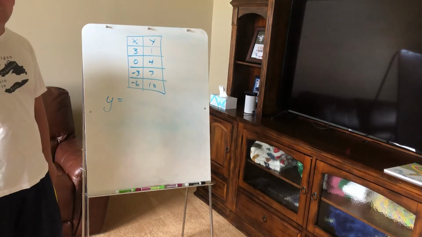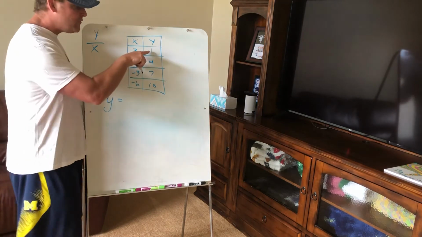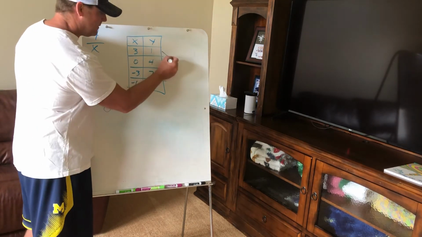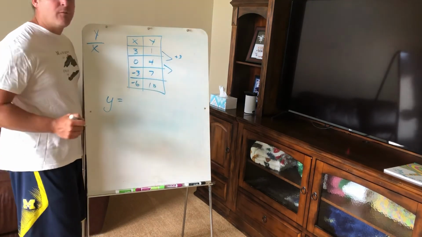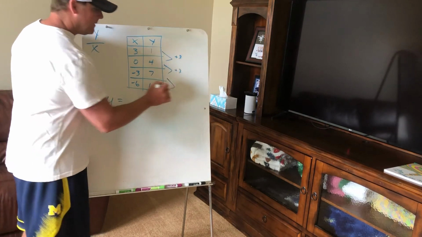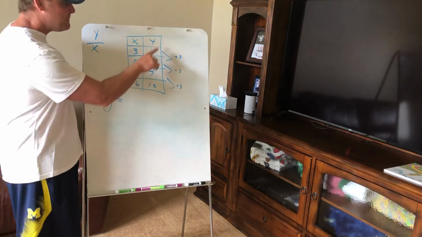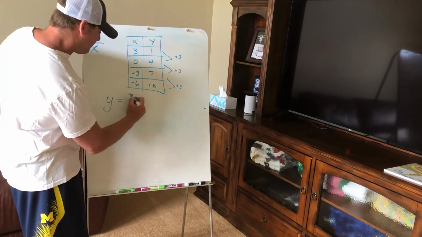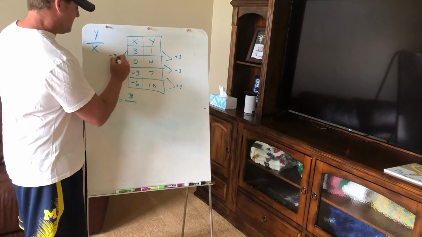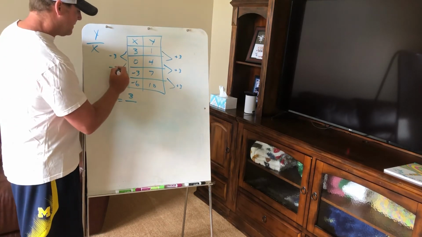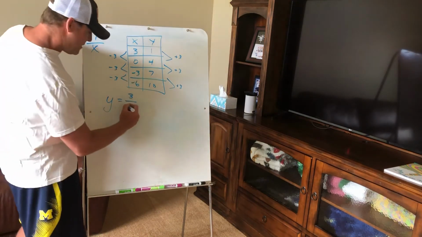Okay, so let's find the slope. And if you remember, slope is a ratio of y over x. So all we have to do is find the y pattern. I went from 1 to 4. I went from 4 to 7. I went from 7 to 10. See how that's all constant? So that means my y is going to be positive 3. Now let's do the x. That's negative 3. That's negative 3. And that's negative 3. So then down here I'm going to put negative 3.